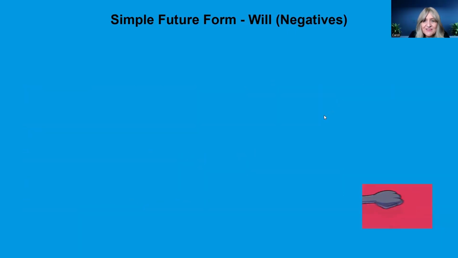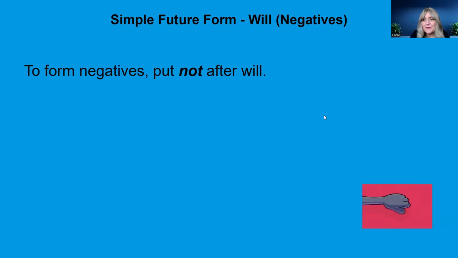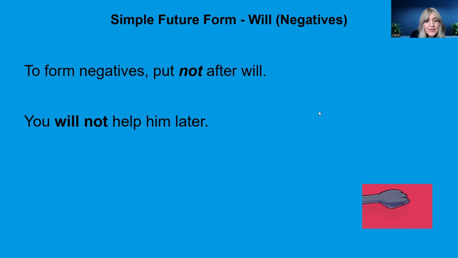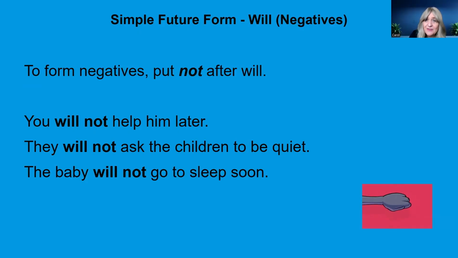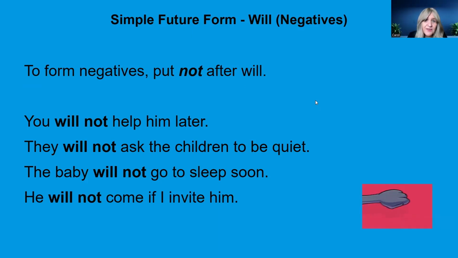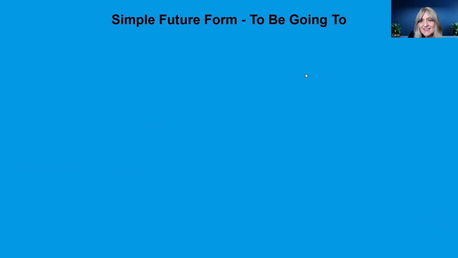So moving on now to negatives. To form the negative using will, put not after will. So here's our first example. You will not help him later. They will not ask the children to be quiet. The baby will not go to sleep soon. He will not come if you invite him. Okay, so I hope so far that's quite clear. So that's how we use will.